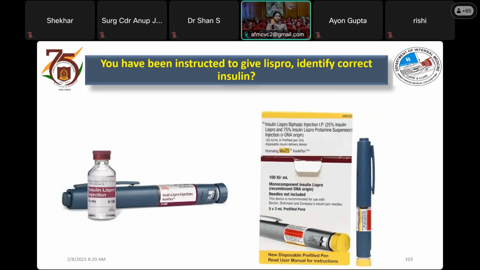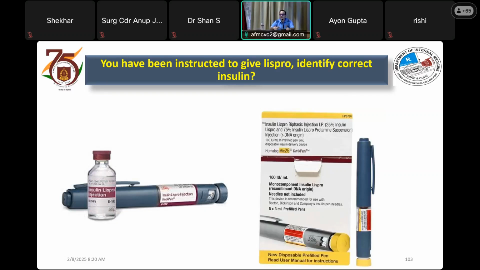Good. So this question has been taken from an error which we have committed in the ward. What happens is, this is the Lispro, it's a plain Lispro, but this is also Lispro. At times we give this as a rapid acting prandial insulin, but actually it is not a true Lispro, it is a mixed insulin. Read it. It is a Lispro plus protaminated Lispro, meaning it is equivalent to the mixed insulin. So it cannot be given in lieu of this.